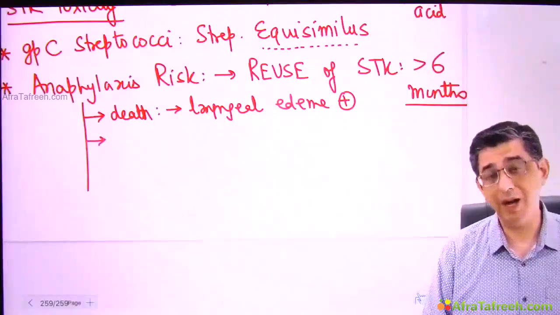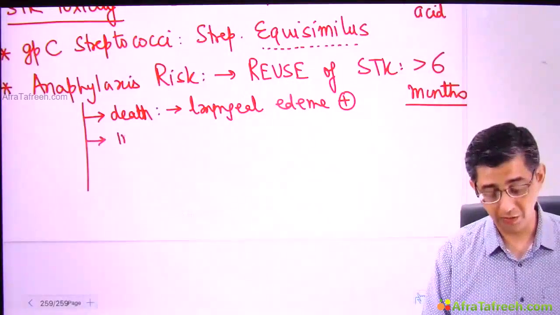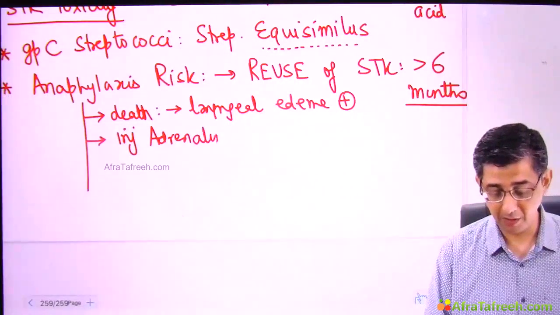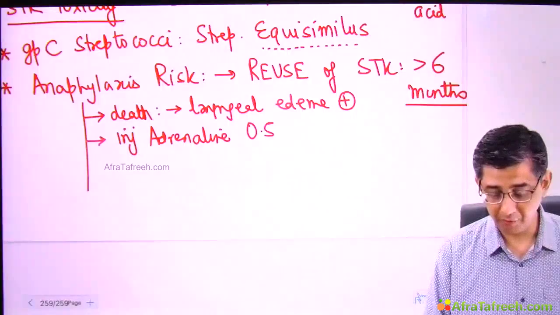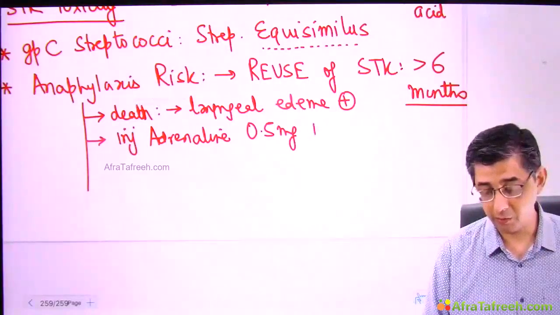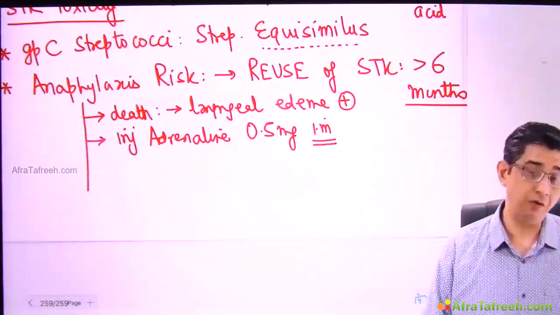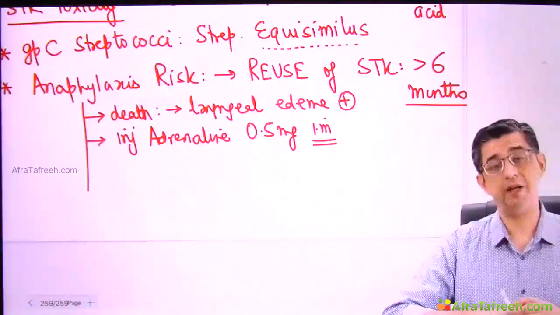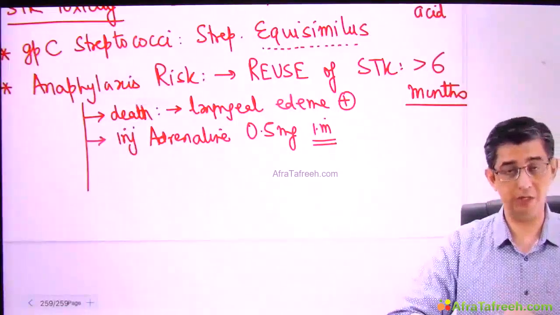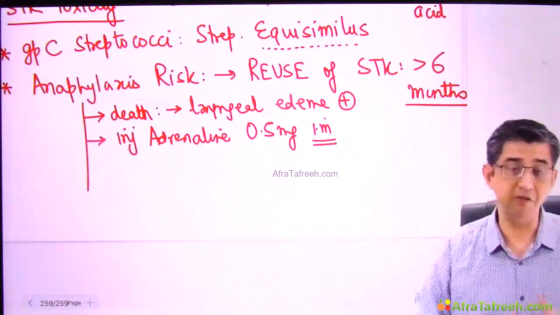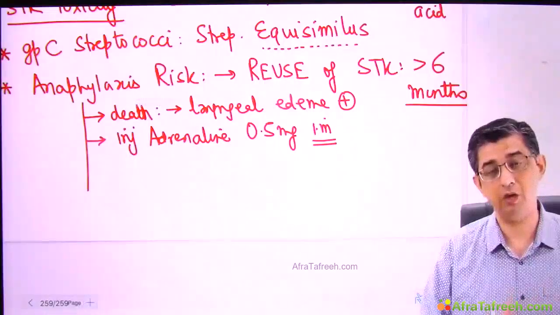Next, I shall be giving the antidote for anaphylactic shock, and you're very well aware that you have to give adrenaline to the patient, that is epinephrine. The dose can be about 0.5 to 1 milligram, and this would be given intramuscularly. Why not intravenously? Because of release of histamine, the veins will dilate, and therefore you may not be able to visualize the veins properly, and you might just keep on trying to cannulate the vein but might fail to get vascular access on account of hypotension.